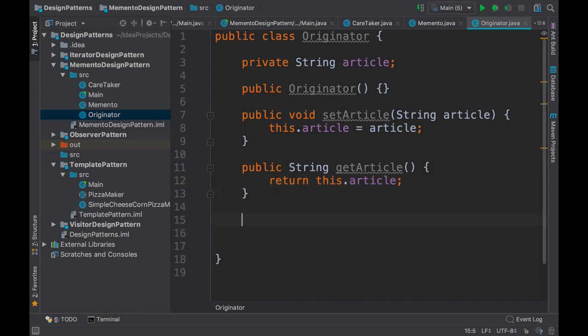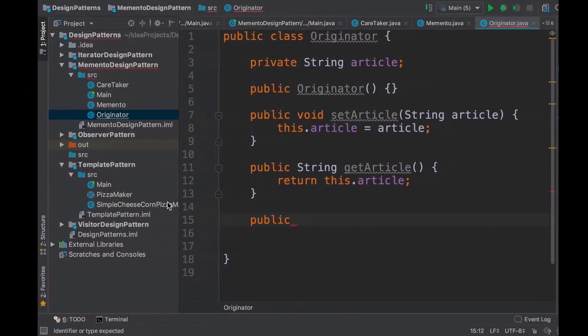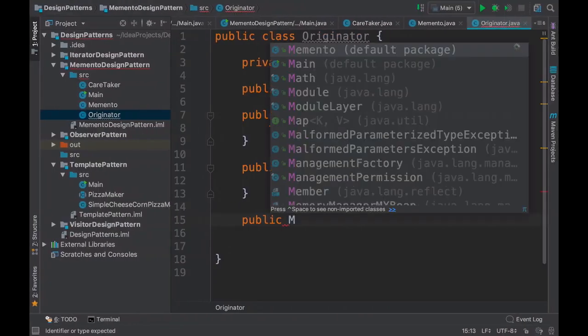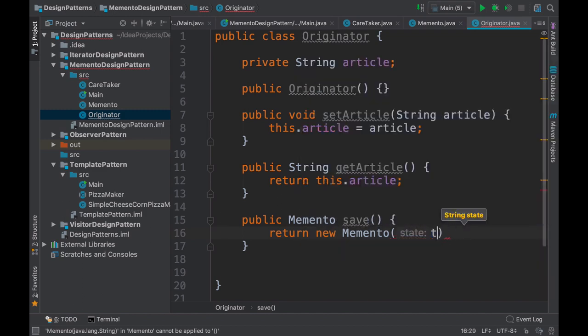Now on save, we need to save the state to a memento class. So let's create a save method, and this will return a new memento which takes the current article.